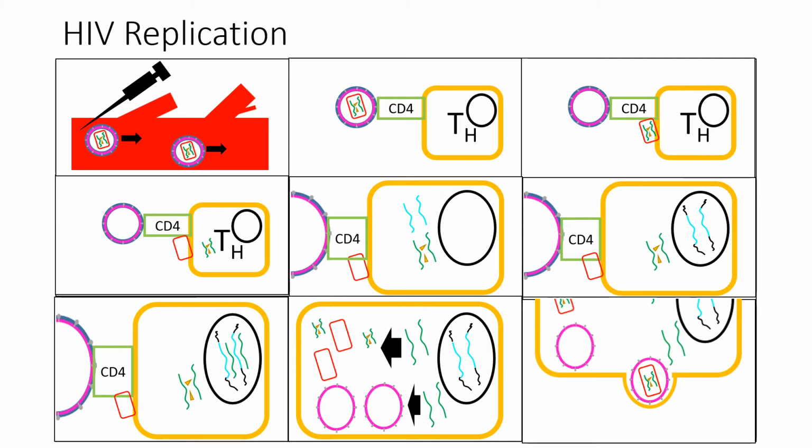In front of you, you have the process of HIV replication. Each picture represents a particular part of the stages of replication, from how it first gets into the blood all the way through how HIV is then released out from a particular infected cell. All you have to do is go through each of the pictures, describe what's happening in the picture, and then when you're ready we can go through each of the different slides individually and give you an overview of the process. So pause the presentation now, try and work out all 9 images, and when you're ready you can restart and we'll go through them.